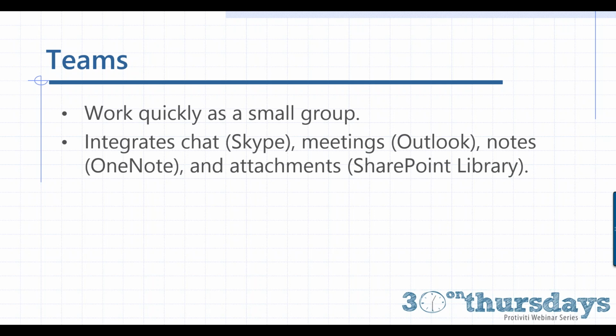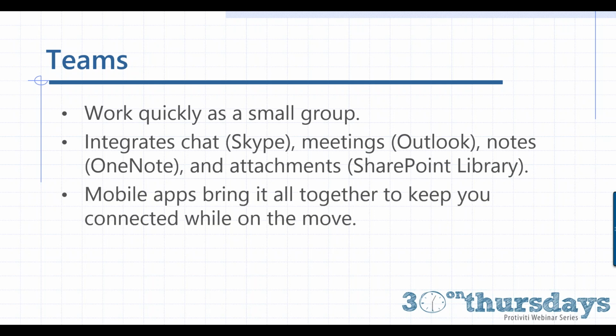Teams help integrate chat using Skype, connect everybody through meetings using Outlook for meeting invitations, and then you can use OneNote to collect the information about the meeting, so who attended, as well as collect your notes regarding the meeting, and then share them with the team automatically. And any attachments that are shared throughout the group will automatically be stored in a SharePoint library, allowing you to have records management capabilities in SharePoint.